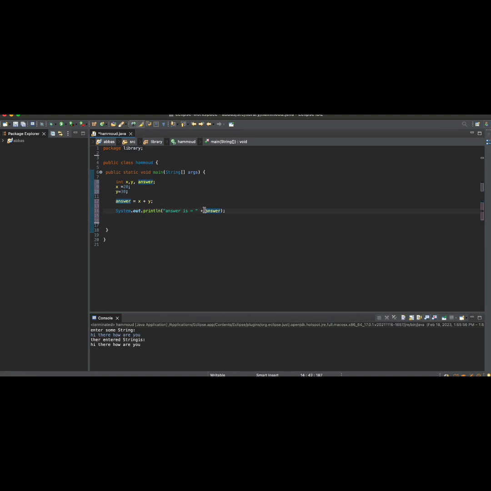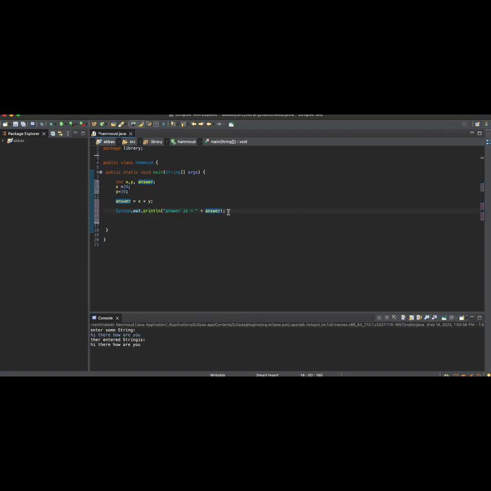When you use this plus in your print function, then this plus is called the concatenation operator. And this concatenation means that you want to add this string and this variable or value, okay?